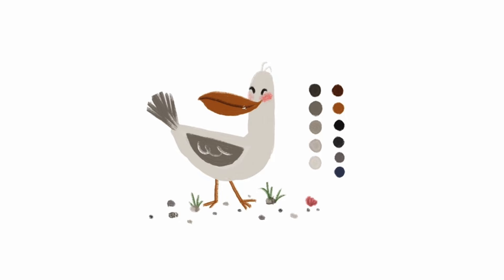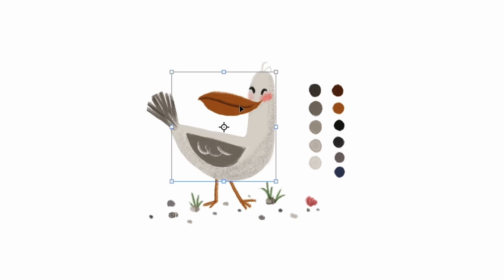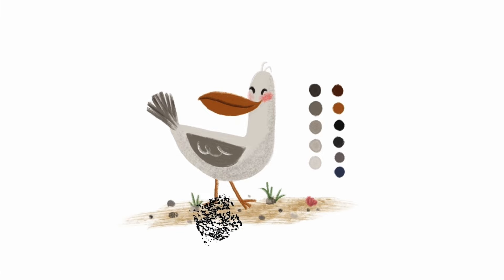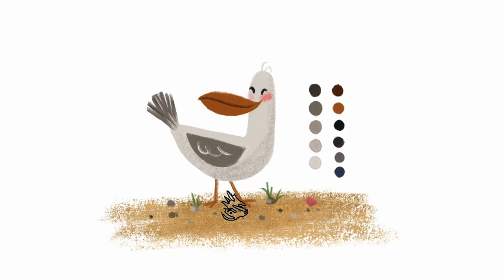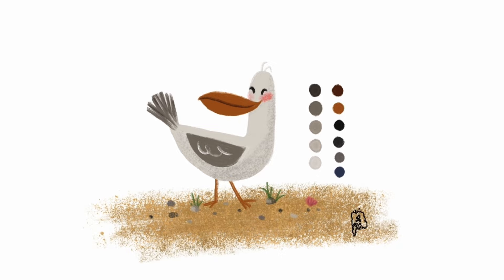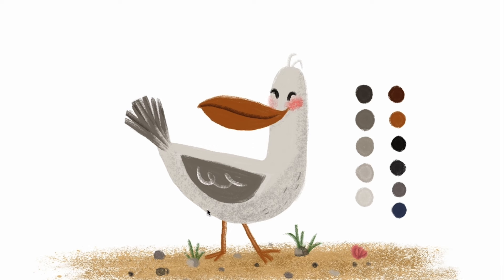If you're wondering what kind of brushes I'm using, I am using a gouache pastel. It's textured. Most of my brushes are textured and they start off transparent, so I could layer it on however much I need, like actual painting. I also like to utilize my eraser — for example, I use it to remove the top corners of the tail, and I also use sharp lines to erase in between the tail to create that feathery effect. For the sand, I also used another dry textured brush. These brushes are things I've collected over the years and I've really played around with and gotten to love. And then from there, I'm just adding little details of feathers or more shadowing. And that is it.